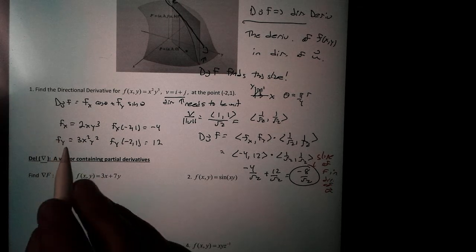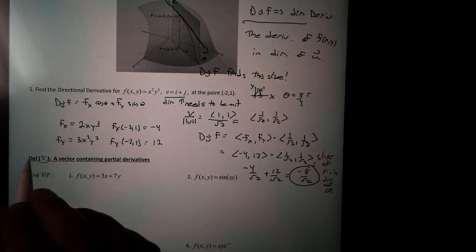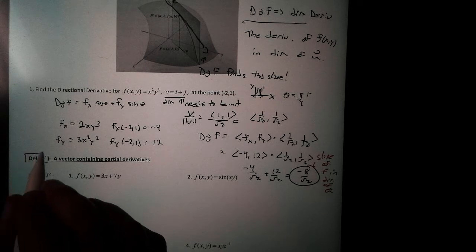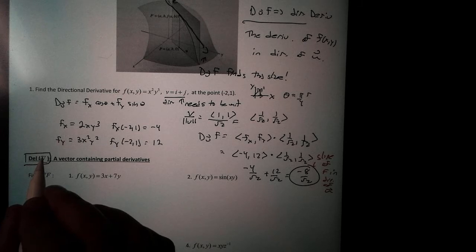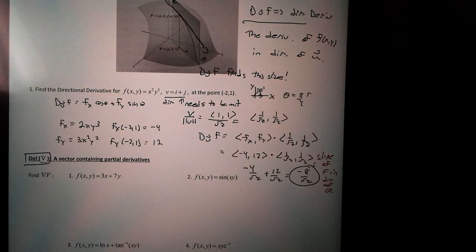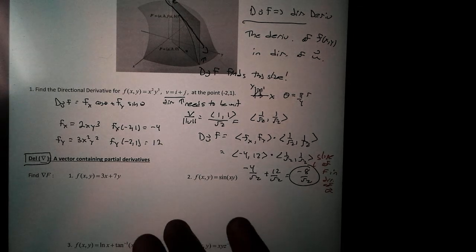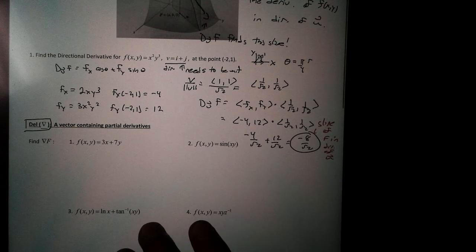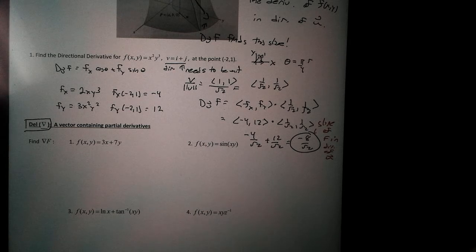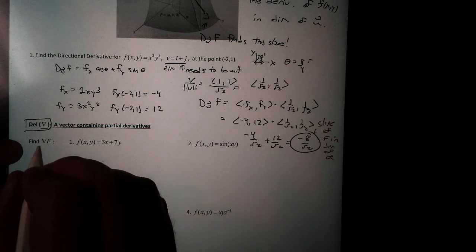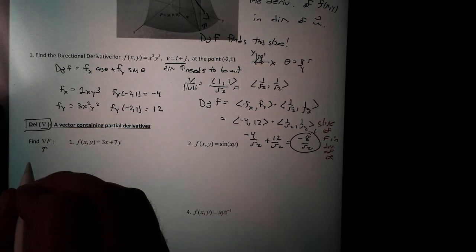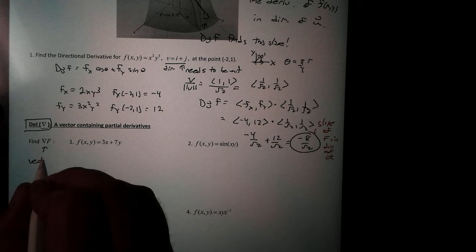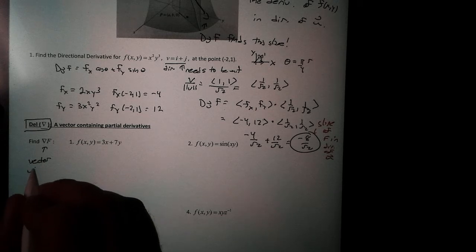A special name that we call the list of the partials is del. This is an operator. It's an operation for us. If you notice, it's like an upside down triangle. It's the Greek letter del, or as I like to say, a farmer in the del. Now, del is just a vector containing all the partial derivatives. So if I want to find del f, what we're looking for is a vector with the partials.